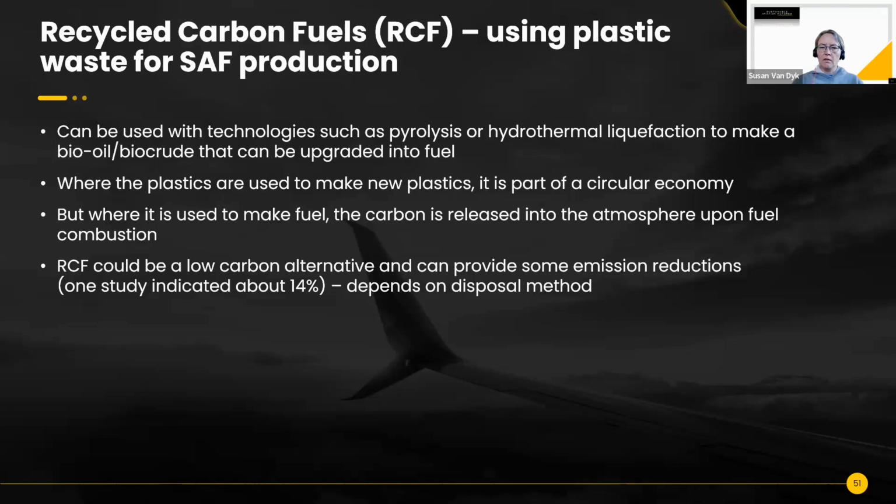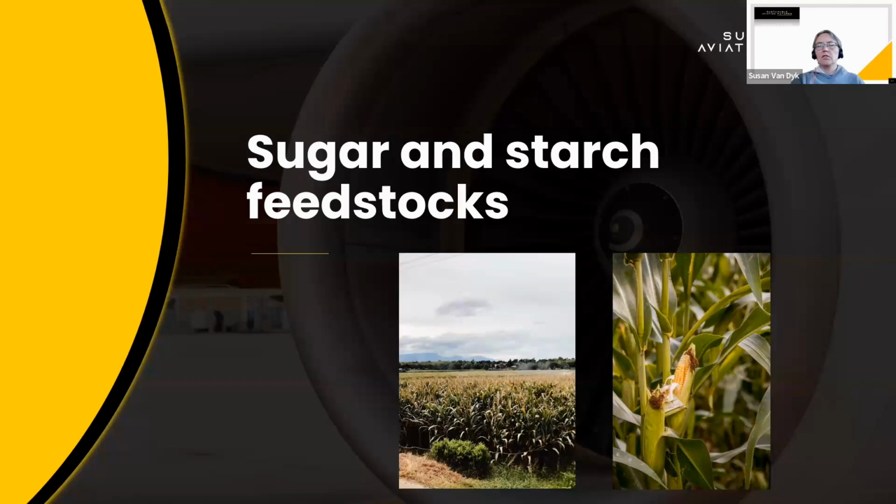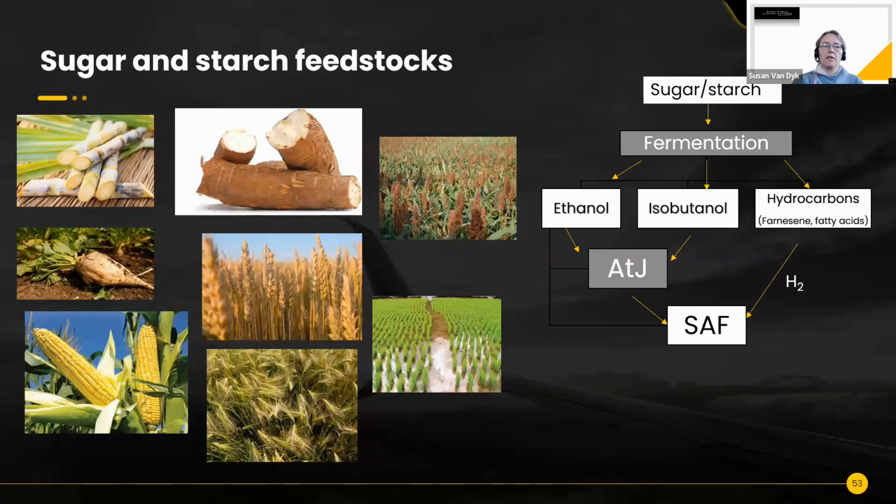So it can give you a low carbon alternative, but it depends on the disposal method. So in the EU, the alternative is to incinerate the waste, and that is far more emission intensive, and therefore using plastic waste can be beneficial, but this is not necessarily the case everywhere. So this is an EU-specific issue. If you look at CORSIA, they only look at the carbon 14 content. So only the renewable carbon will count towards the carbon intensity.